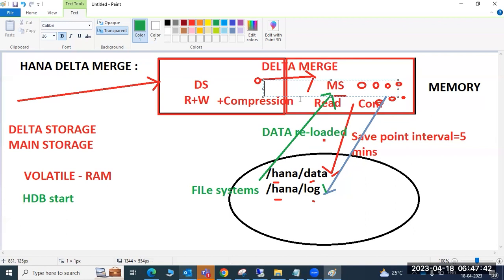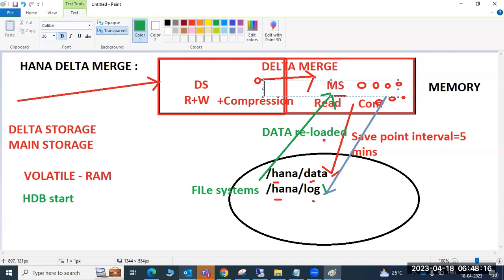Why? Because after the restart, the main storage data will be deleted, cleaned, or flushed out, whichever word you prefer. So the data must be reloaded here. If the data is not reloaded, it will be slow again, right? What is the difference between other databases and this database? Here data is stored in the main memory. Other databases do not do that, so again it reloads the data here.